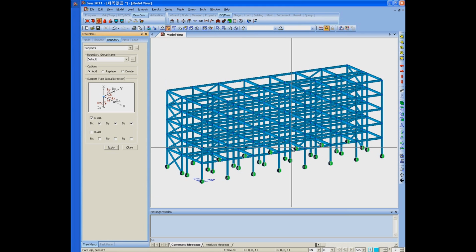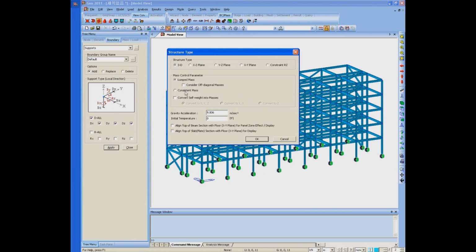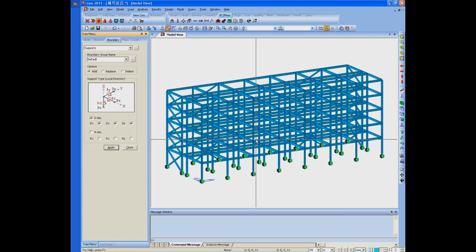And we can also define mass. In the structure type, we can check on this option, convert self-weight into mass. Then this self-weight will be considered automatically.